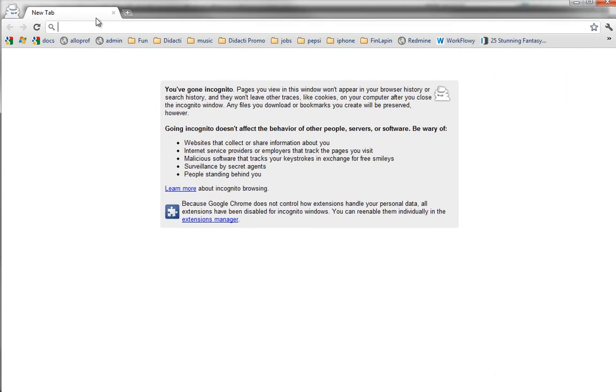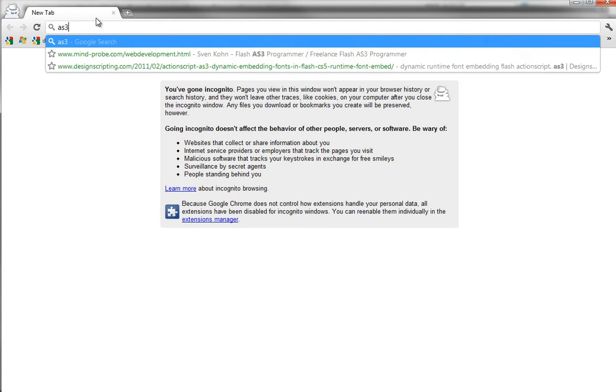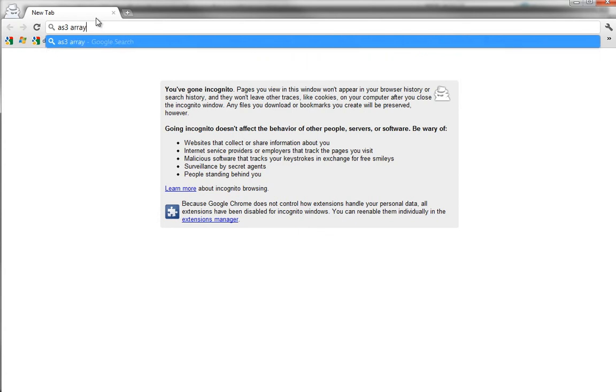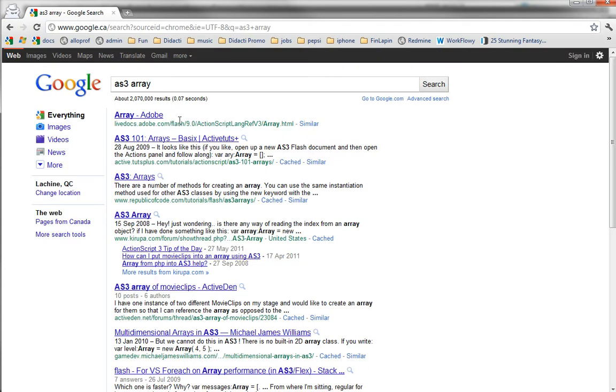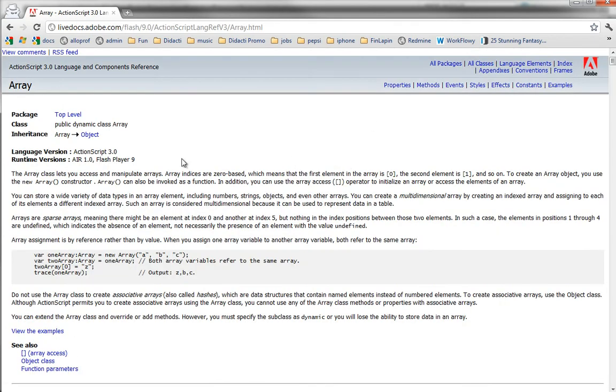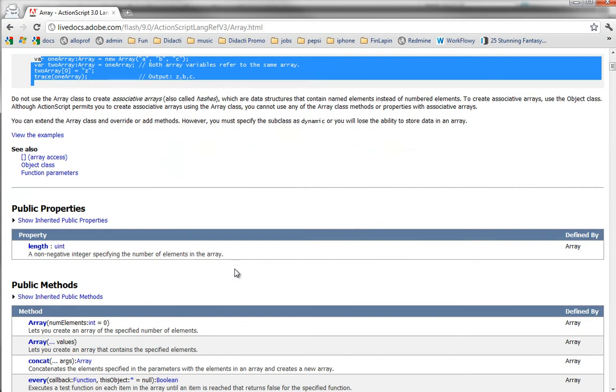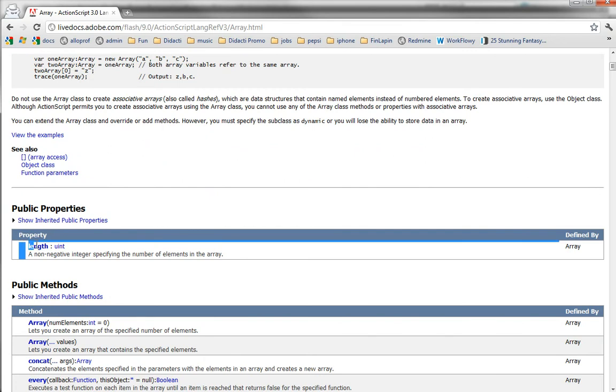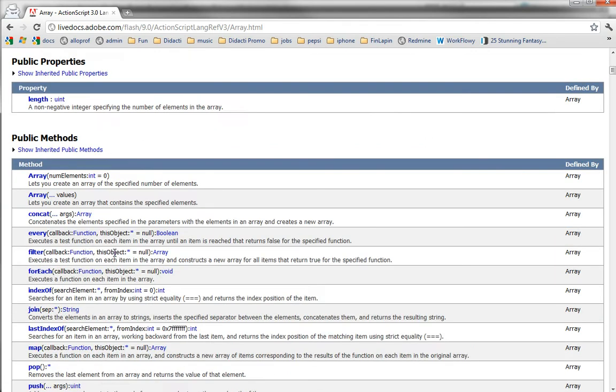Like if I type AS3 for ActionScript 3, and then array, the first thing that I'm going to find is the Adobe help about array. So if I click on that, I'm going to find everything about arrays. So what is an array, examples, and then after that there are all the properties. So properties, there is the length that I haven't talked to you about, and after that all functions.